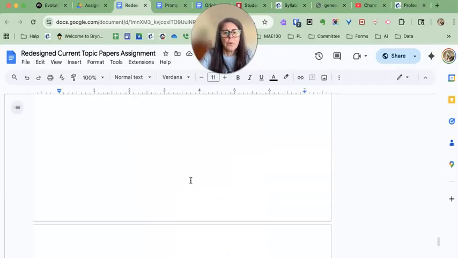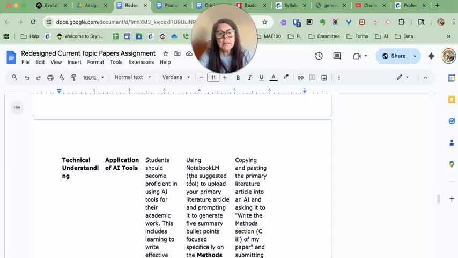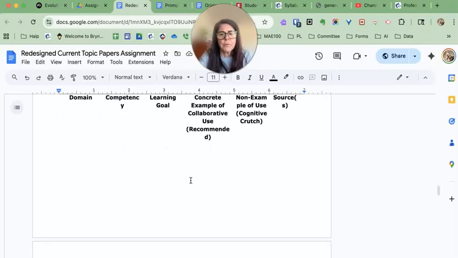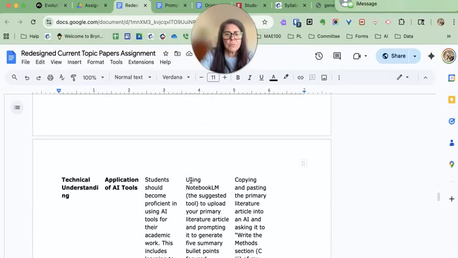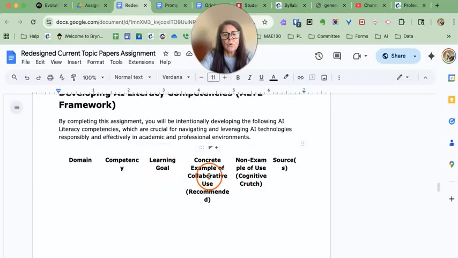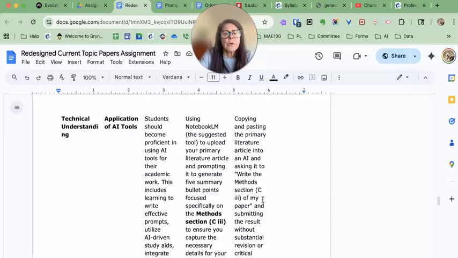Before I even spend any time reformatting this table that definitely needs some work, I'm going to look and see if it's anything that's usable for me. So here I see they've got a learning goal, concrete example. I asked for examples and non-examples in my prompt, and I'll show you that prompt in a second. Here's the literacy explanation.